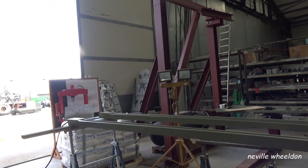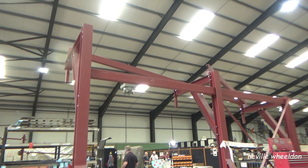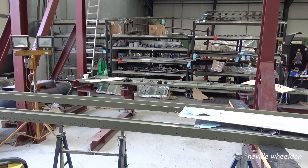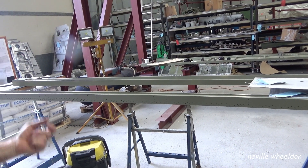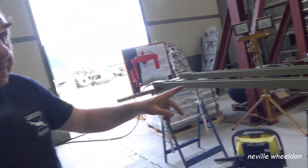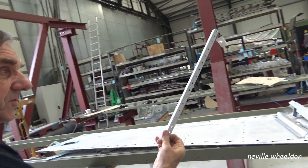If we have it assembled here, the whole thing can be picked up. With all that structure at the top, it can be picked up — we have the rear spar on there, all the ribs on it, some stringers on it to give it stability. And the whole thing can actually be lifted up and loaded onto it and bolted onto it, because it is bolted. The only place it's riveted onto the main spar is by these angles.